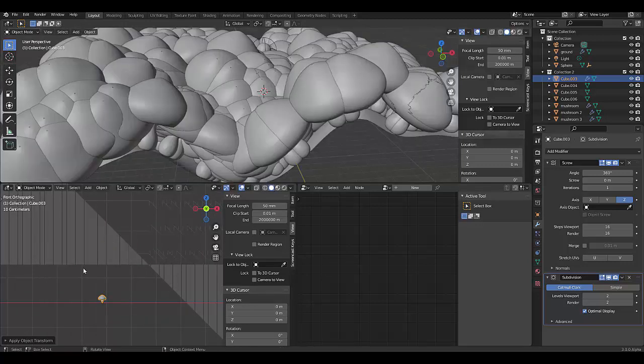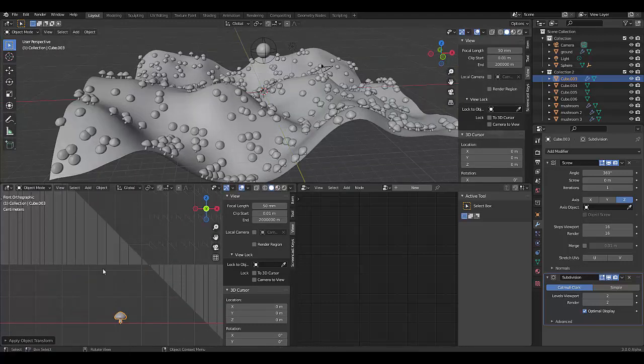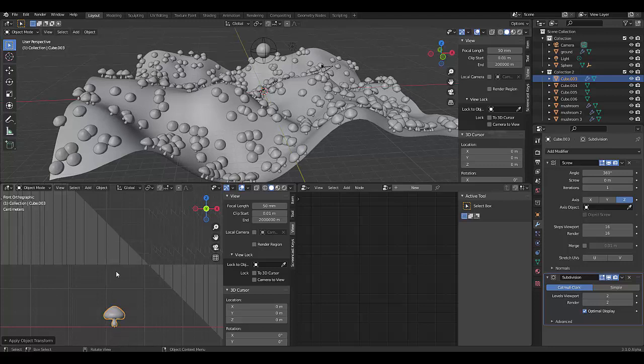Control A, apply scale. Zoom in. S. Control A, apply scale. Let's make this slightly bigger. Control A, apply scale. Okay, there we go. That's looking pretty good. Rename it mushroom 4.